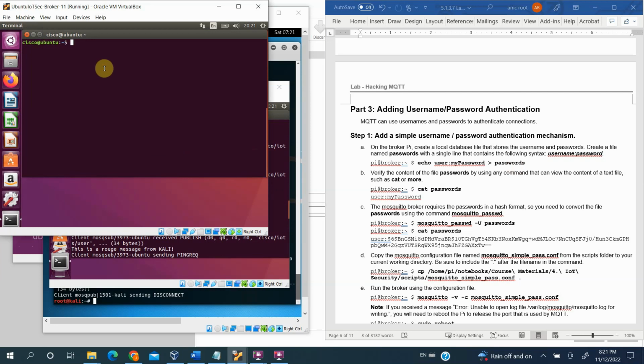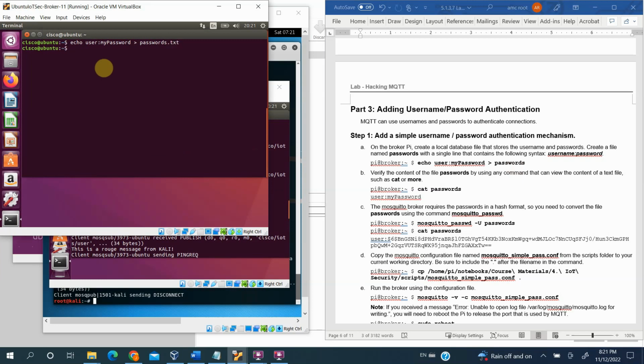Okay, we go back to the broker. We want to echo user, my password, into passwords.txt.